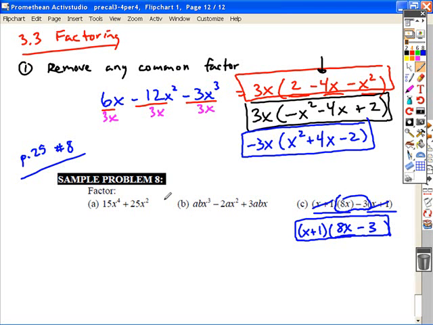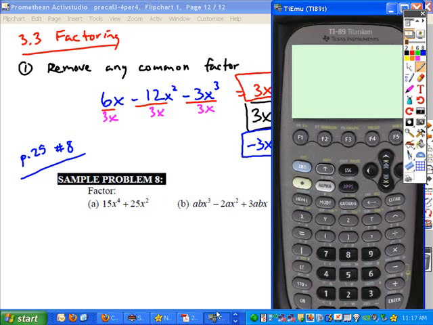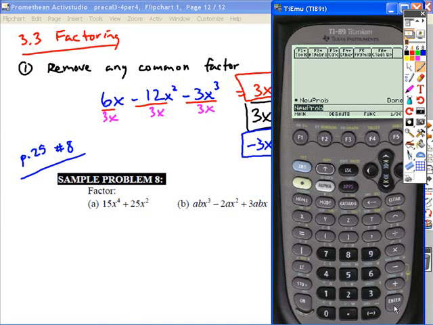I'm guessing that most of you came up with answers that were identical to your classmates on this if you compared. So what I want to do as far as demonstrating this is to simply take a look at the calculator and how you would use the calculator for factoring. If you have yours out, you can take it out here really quickly and I'll talk through how to factor with your calculator.